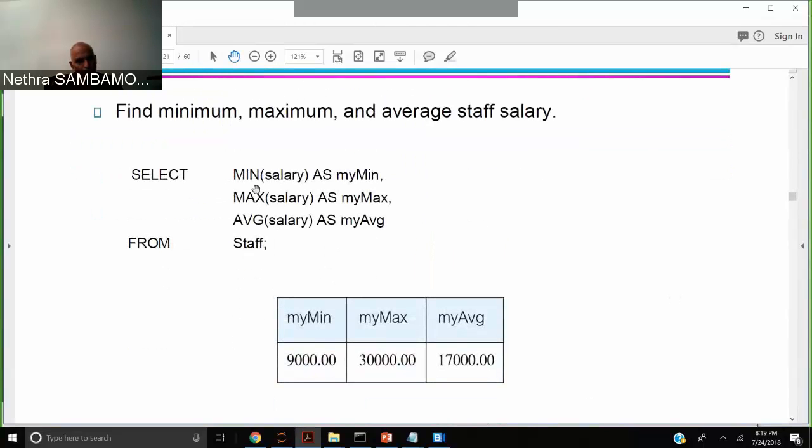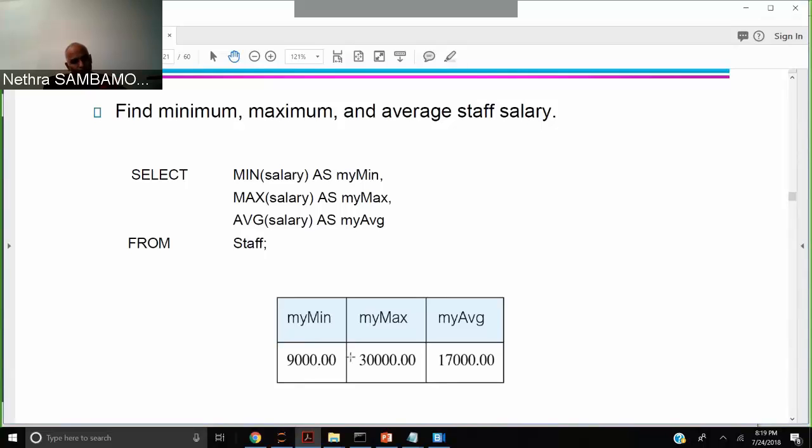We can also calculate minimum salary as my min, maximum salary as my max, average salary as my average from the staff table. We are working on the salary variable. The salary variable is coming from staff, but then we are doing some aggregation. Select min salary as my min, max salary as my max, average salary as my average from staff. And it just turns out to be these values.